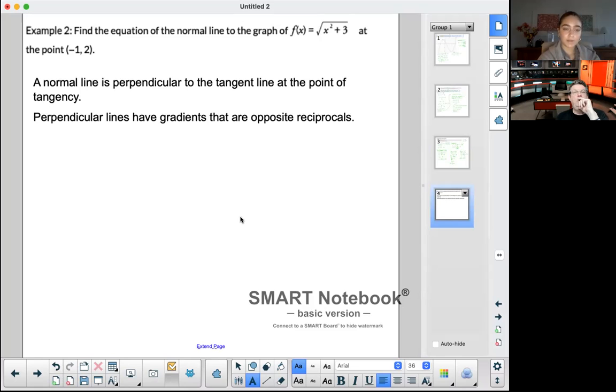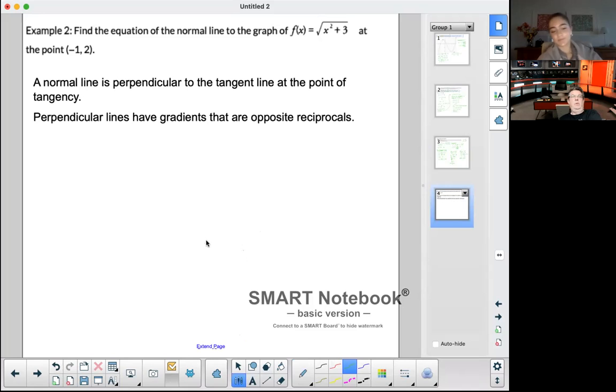So I would just find the tangent line and change the gradient. Is it just that? Well, you wouldn't have to find the tangent line. No, you don't just change the gradient. No, can we go through it then? Yeah.